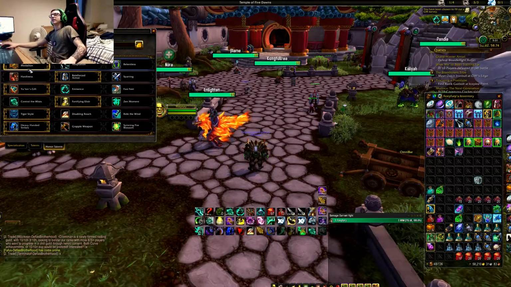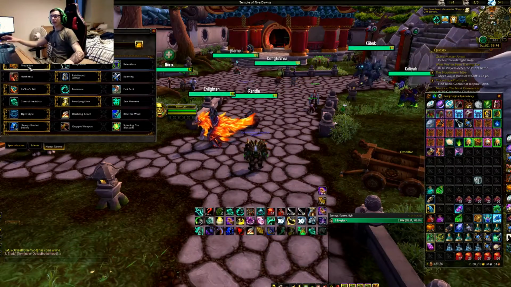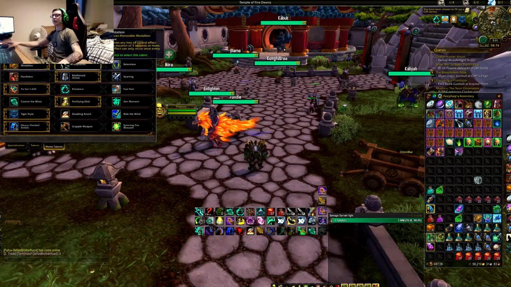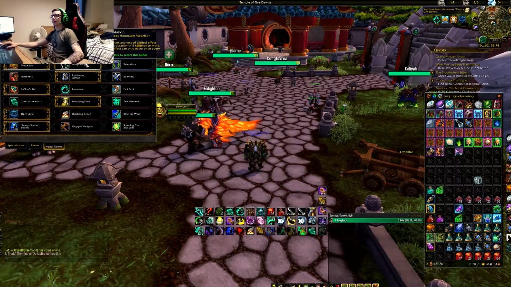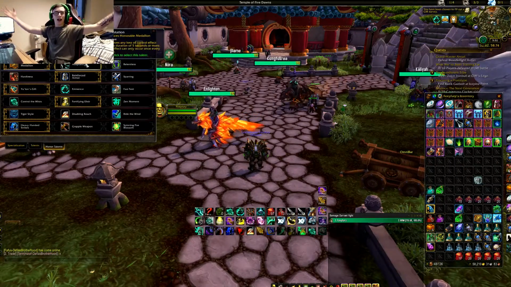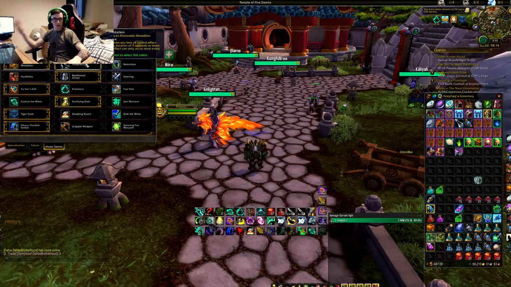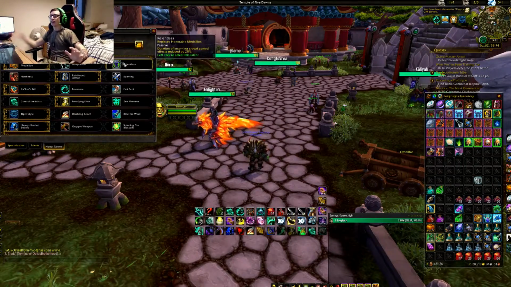Gladiator's Medallion. That's what I'm rolling right now. I like to control when I trinket. But in certain situations, I don't ever take Adaptation. Because if I get polyed, and it instantly trinkets it, I get polyed again. I don't want to trinket that first poly. I don't want to trinket any of those. But Relentless.